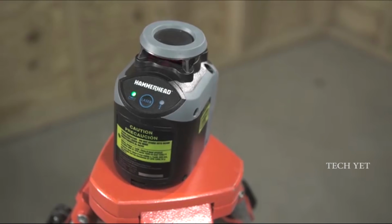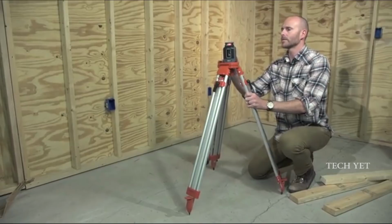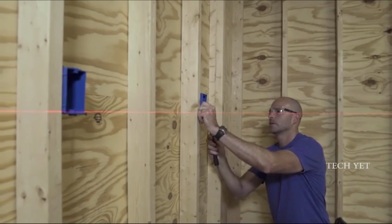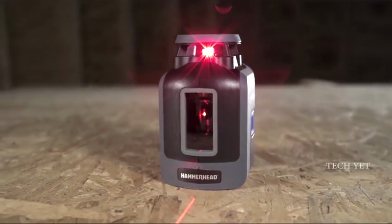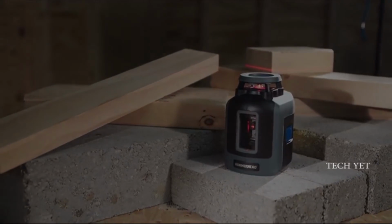An LED indicator changes from green to red to alert you when you have exceeded the self-leveling range. Level anything from a shelf to a series of junction boxes with ease. Hammerhead's 360-degree cross-line laser for larger jobs that require pinpoint accuracy.